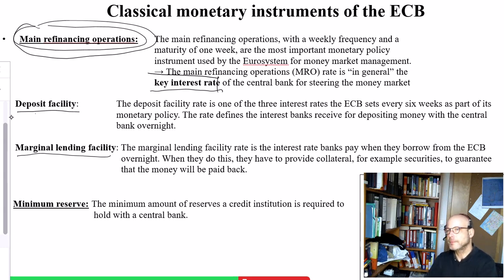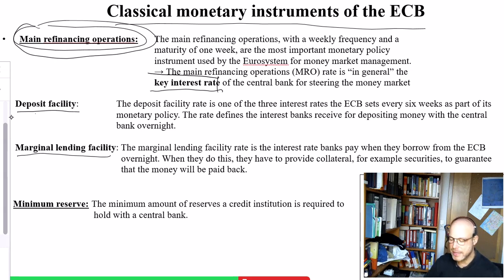And usually, of course, a commercial bank could in general also go to its neighbor private bank to obtain additional money. But sometimes, if there is some news in the economy that maybe a bank has a problem, then it has to go to the central bank because no other private bank gives them money. And this situation was dramatic in the financial crisis. And there we have seen in these marginal lending facilities triple digit billions of euros. Right now, it came really down again, but let's see where our economy, especially in Europe, is going in the next months or years. And these we then call classical instruments of our central bank. This we have always.